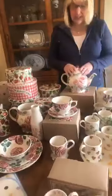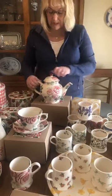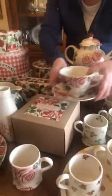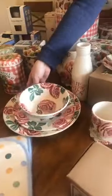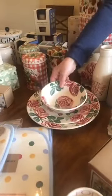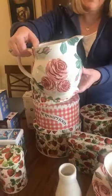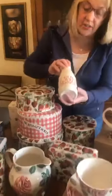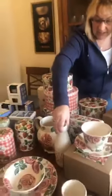Brand new for spring is the pink roses range. We have almost the entire range — the big four-mug teapot, great for a crowd; the large cup and saucer, both coming in their gift boxes; the half pint mug; the ten and a half inch plate; the eight and a half inch plate; the cereal/soup bowl; the beautiful three pint jug; and this lovely milk jug that says 'true love and roses.' You could get that in time for Valentine's Day, probably.